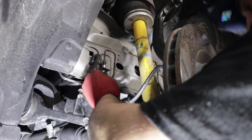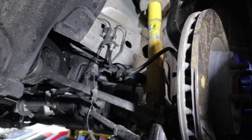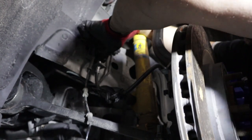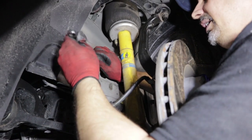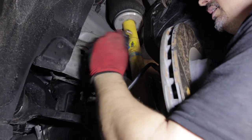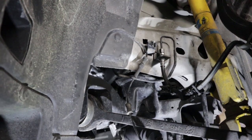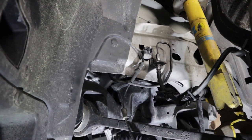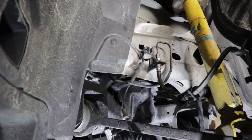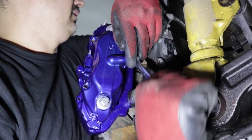Alright, we go ahead and put the clamp back on there. Gotta put something in front of it so we don't bend it. And then this line right here — we want to make sure we put it in straight. You want to make sure this is threading in straight, so I cradled it already and put it in that position. You can twist it by hand a little bit. There we go — that's our lines connected. We already connected the lines over here. We're gonna double check and make sure that's not leaking. And just want to go ahead and tuck this down. Nice and tight.